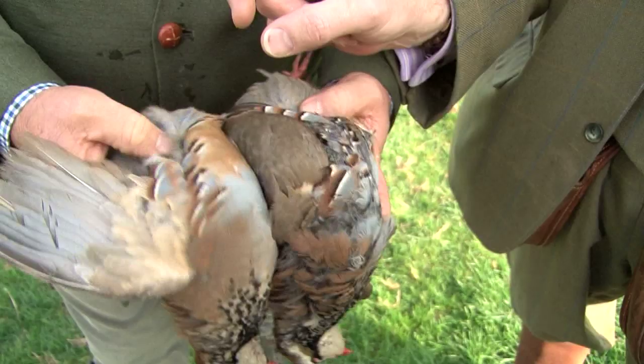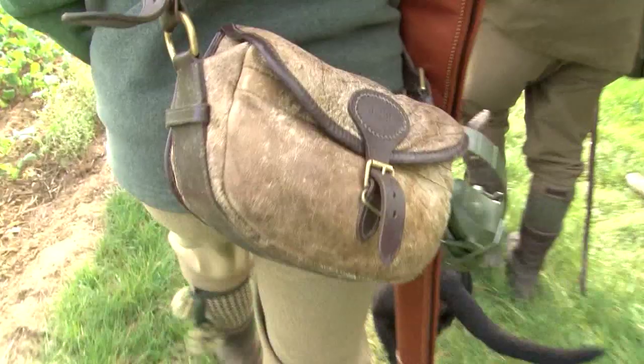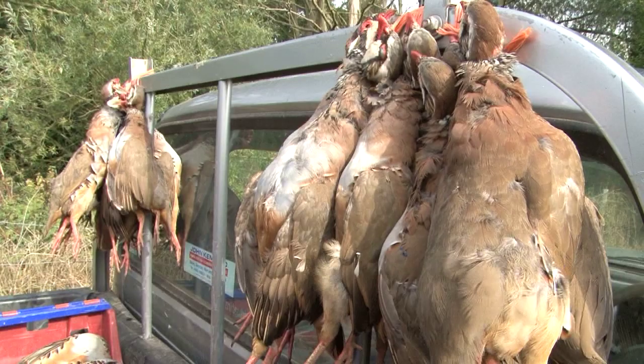The colour of the legs is also a purer red, and that is despite the fact that these have actually been released for longer than the visiting birds. Pachi and his family are the largest breeders of partridge in Spain and are looking at expanding their markets. Javier operates shoots back in Spain and has been instrumental in getting the birds over here. He thinks they are going to be a shrewd investment.